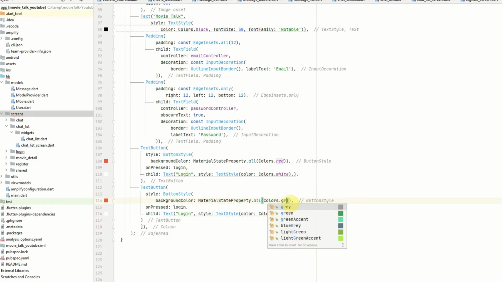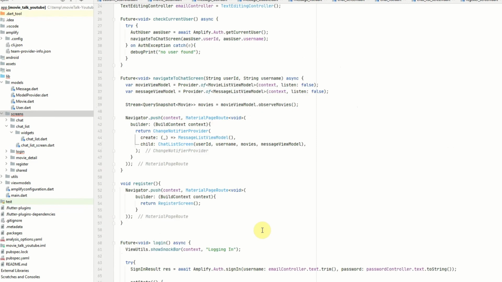And this is going to be a grey button. The on pressed will be register, and the text will be register as well. And that's it for this widget here.